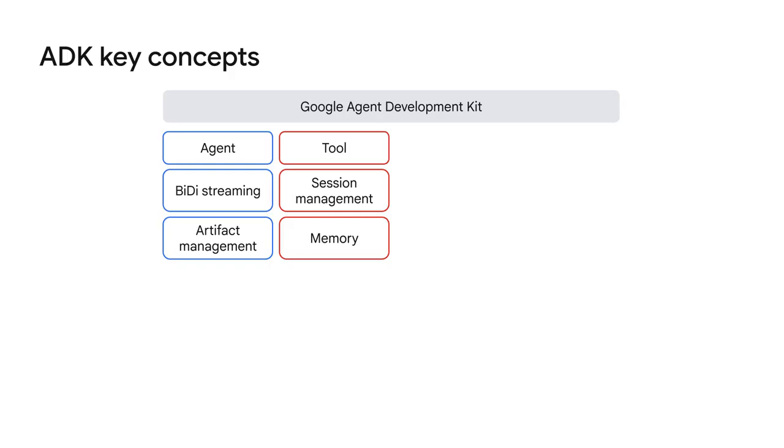Session management for session and state handles the context of a single conversation, the session, including its history as events, and the agent's working memory for that conversation, the state. An event is the basic unit of communication representing things that happen during a session, such as user message, agent reply, and tool use, forming the conversation history. And memory enables agents to recall information about a user across multiple sessions, providing long-term context. This is distinct from short-term session state.